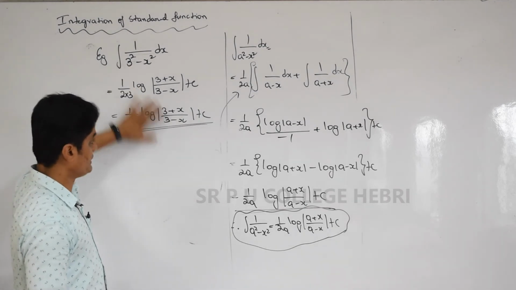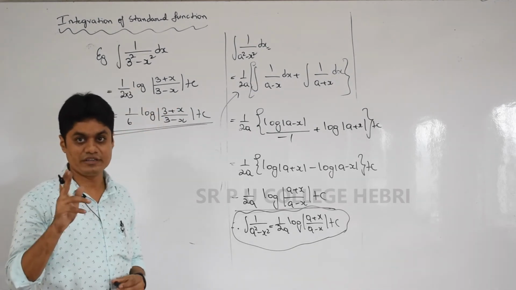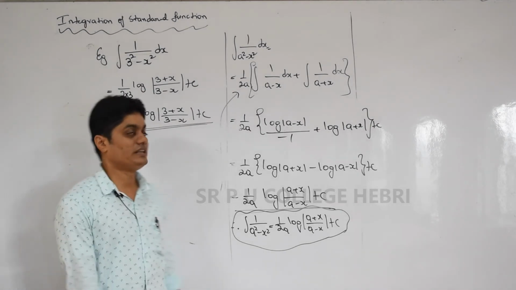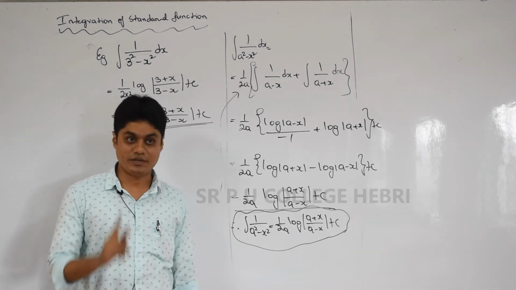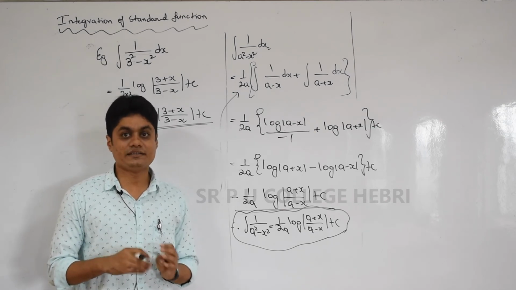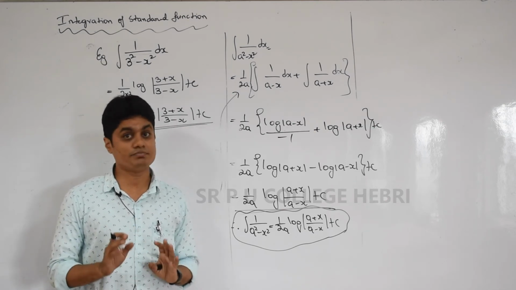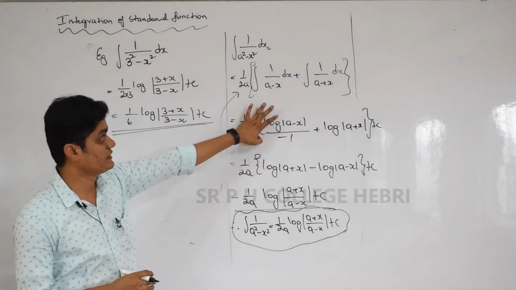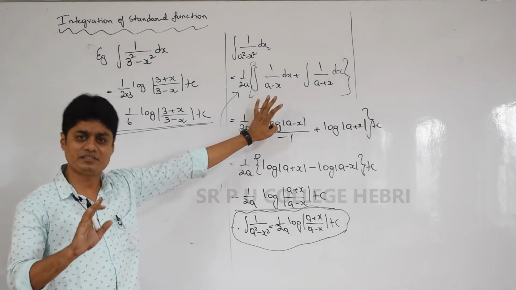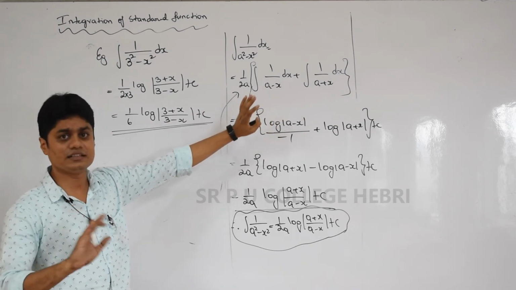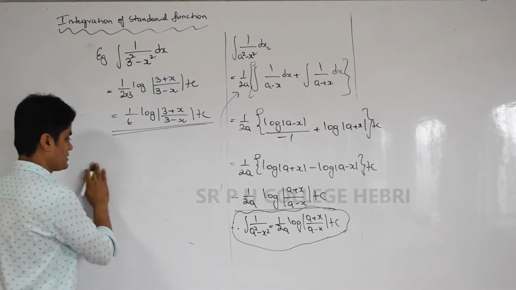Don't worry, you will get good practice for this formula. So we derived now 2 formulas, 1 by a square plus x square as well as 1 by a square minus x square. Now I will give you one homework problem. It's an important derivation, very important derivation. Please remember, it is just like one derivation, similar to that, 99% same, 1% slight change, which you will identify. Suppose you can't do it, don't worry, I will give you the solution next class, but you should ask.